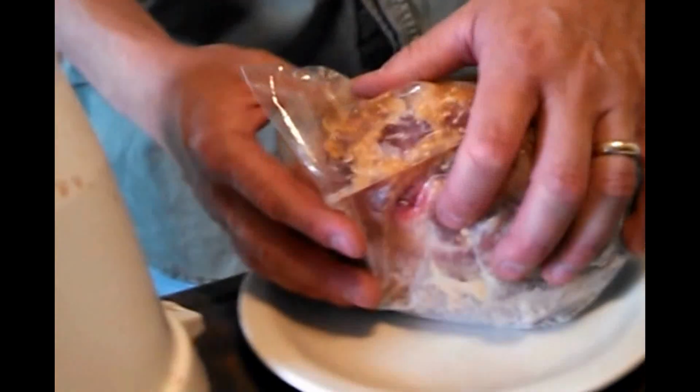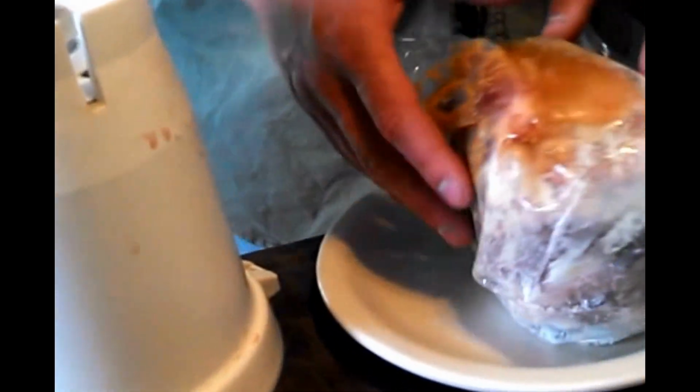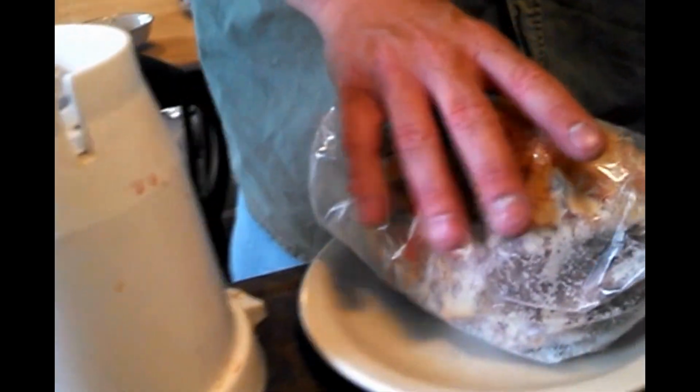I'll set that on a plate. And then next Sunday, it will definitely be ready. So I'll probably just throw the whole glob in with some beans. Yep, we have cooked beans. And call it good.